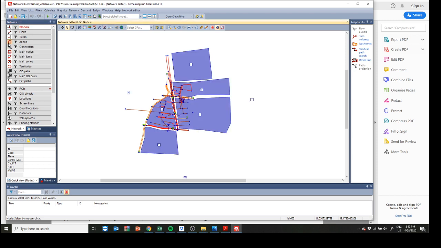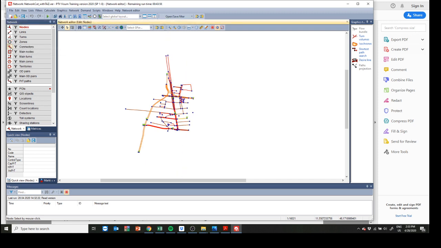If I click here, you will see that there are some traffic analysis zones. And if I click on switch on off graphic layer, you can see that I can actually also look at the connector. Because it's way more difficult to identify elements with all the elements active, I always prefer to switch off some elements from the graphic layer.